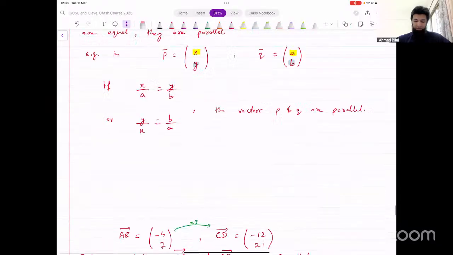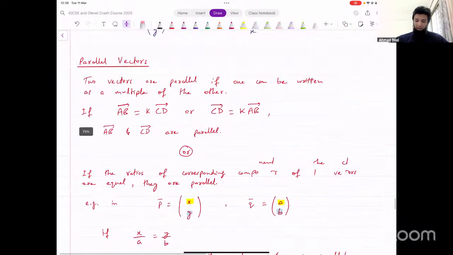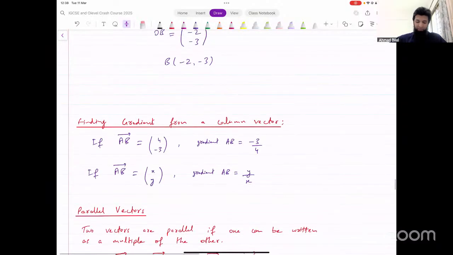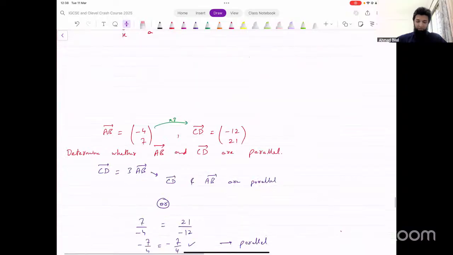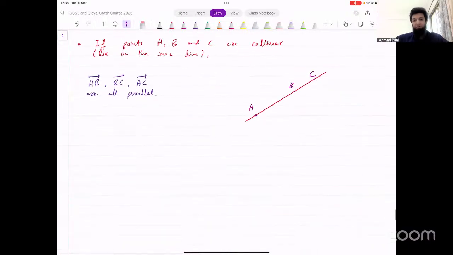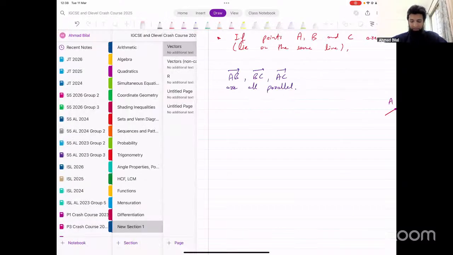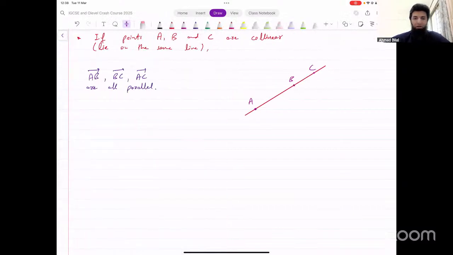Now we will do some practice questions on this in the next class, inshallah. And this is something that I will review in the next class quickly as well, the concept of parallel lines, parallel vectors, and the concept of collinear points. Okay, and we'll do some practice questions on this in the next class. Review this before we come back for the next class, and also attempt some questions from the worksheets that are added to OneNote. I'll try to upload them to a classroom by tonight as well. But they are available on OneNote already, so you can have a look at them, attempt some questions from this, and now you should be able to figure out most of them.